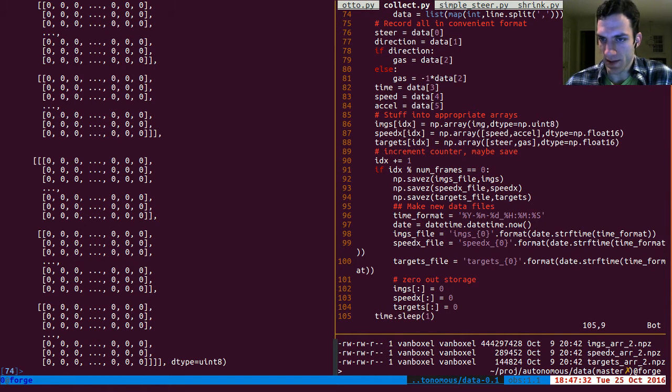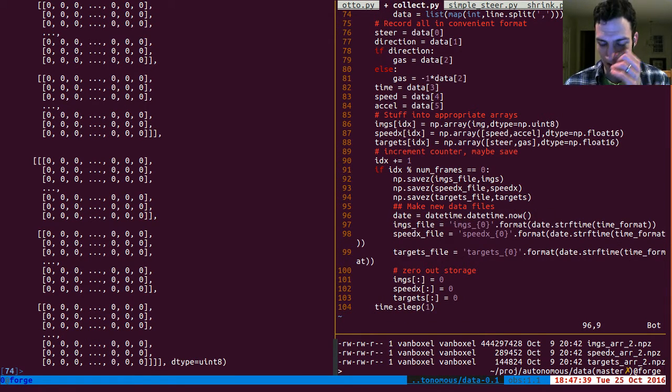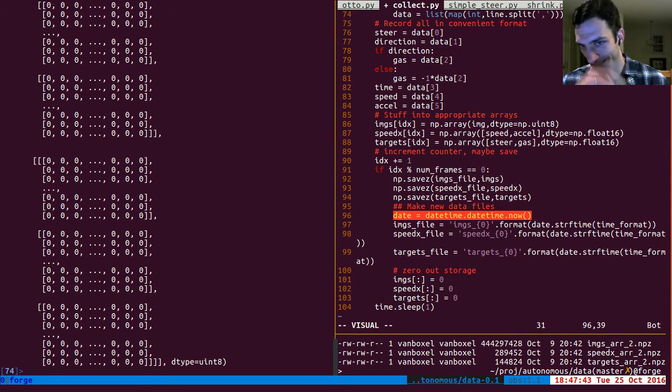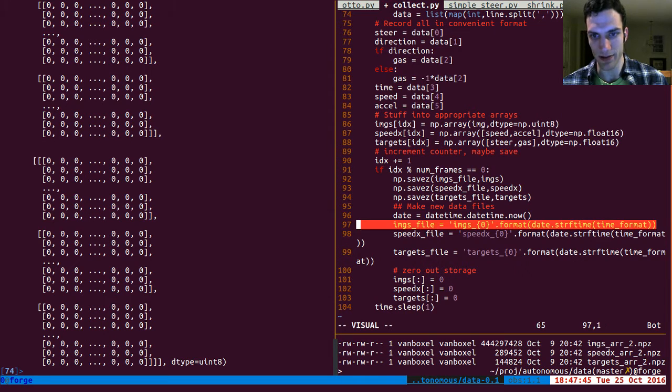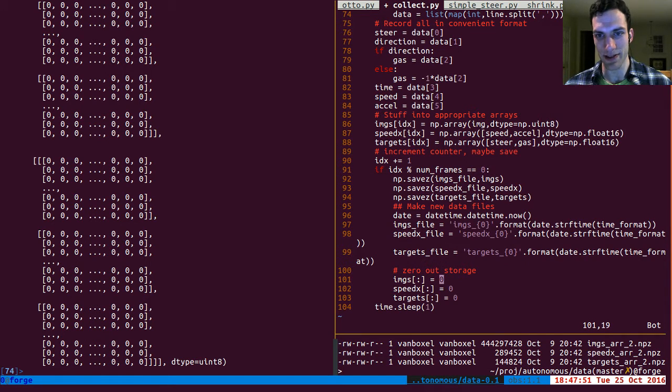Then we'll sleep for a second. So yes, hopefully some time will have passed. I don't need new time format. Some time will have passed between when I called the date before and when I call it now. And so that will give us a new file. And this is all happening after we save this file. And after we saved and have created our new files, or at least gotten our new files ready, then, and only then, do we zero out our old data.